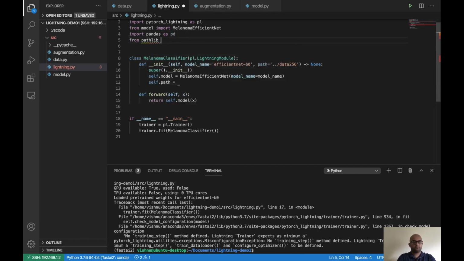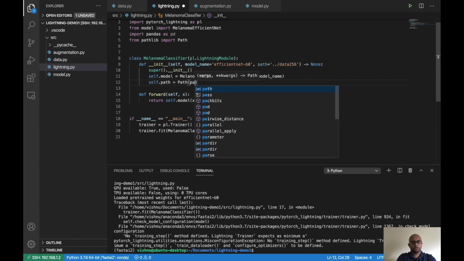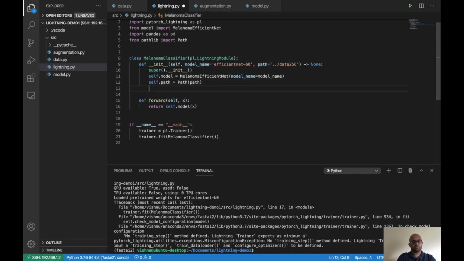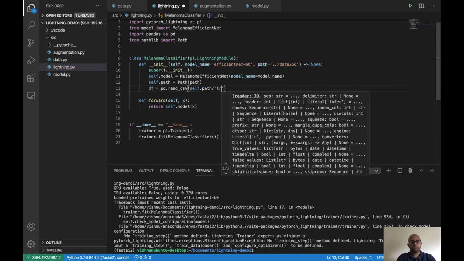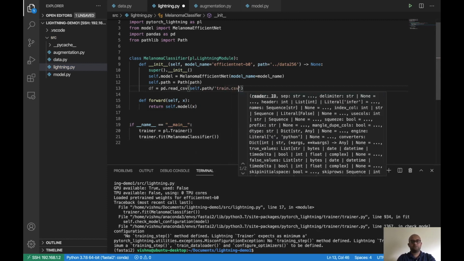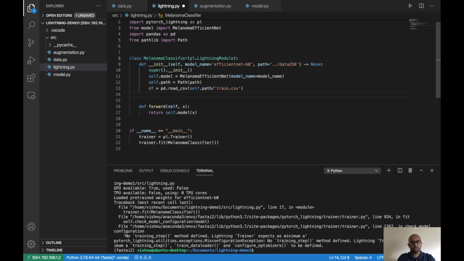So from pathlib import Path, and then Path of the path we pass from the class argument, right? And then let's say df equal to pd.read_csv. We are reading a CSV file, and say self.path slash train.csv. Since I've already done this, I know where the paths are. If you're trying it for the first time, don't worry too much.